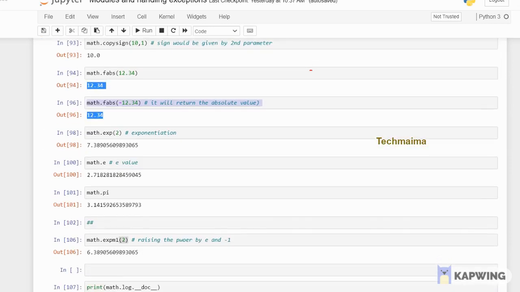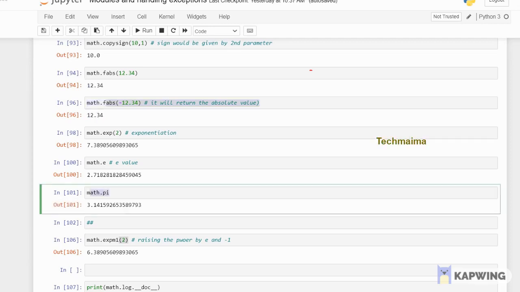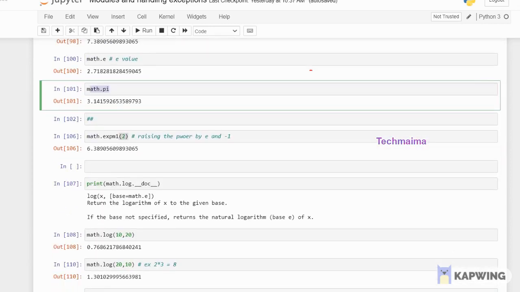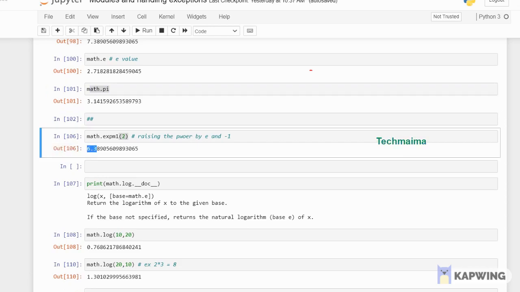And exp, this you all know. It raises e to the power of the value. If you check the e value, this is what, 2.71. So whatever value you are passing here, it will raise e to that power. And pi value is 3.14. Right. So here is what will happen with expm1. I have shown the e value here, right? math.e. So it will raise e to the power and compute the total value, then it will do minus 1. So actually it will come to 7.3 or something, so minus 1 will be 6.3. Okay.